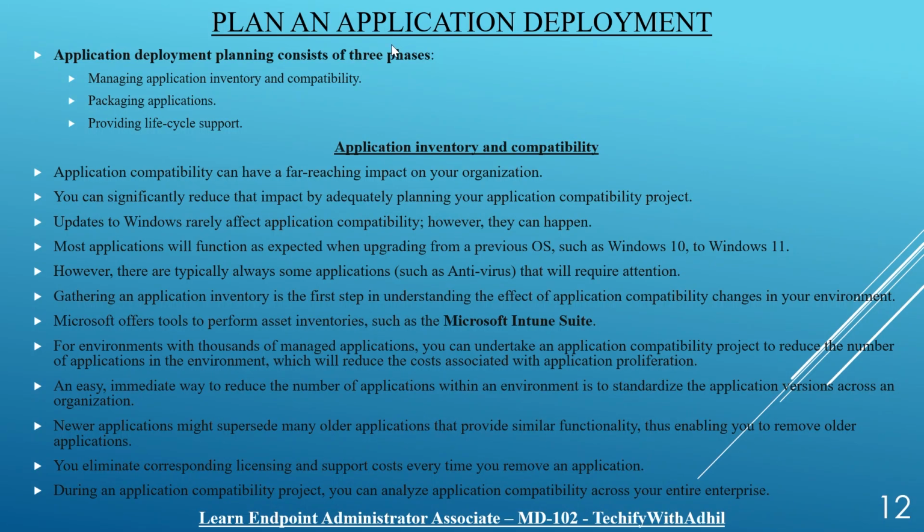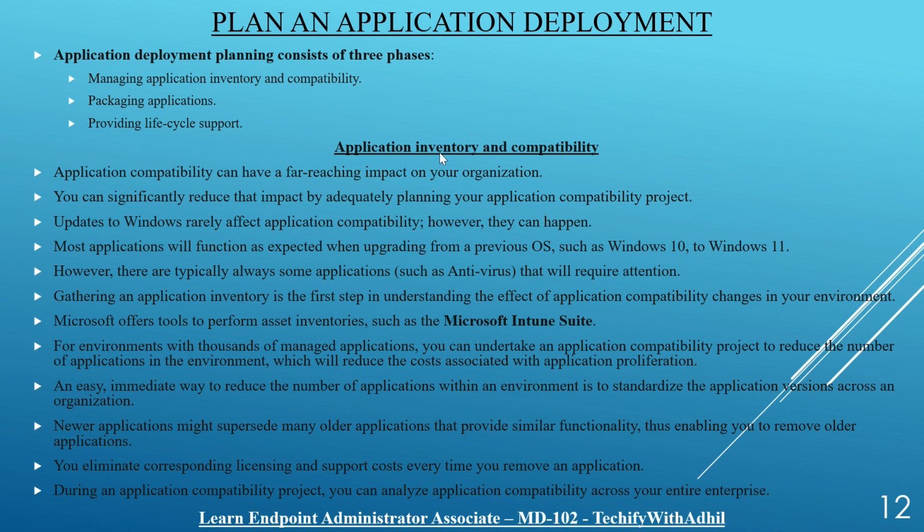So today in this video we will be discussing planning application deployment, upgrades, and retire. These are the two leftover topics under desktop lifecycle. Application deployment planning consists of three phases. The first is managing application inventory and compatibility. Next is packaging applications, and the last one is providing lifecycle support.